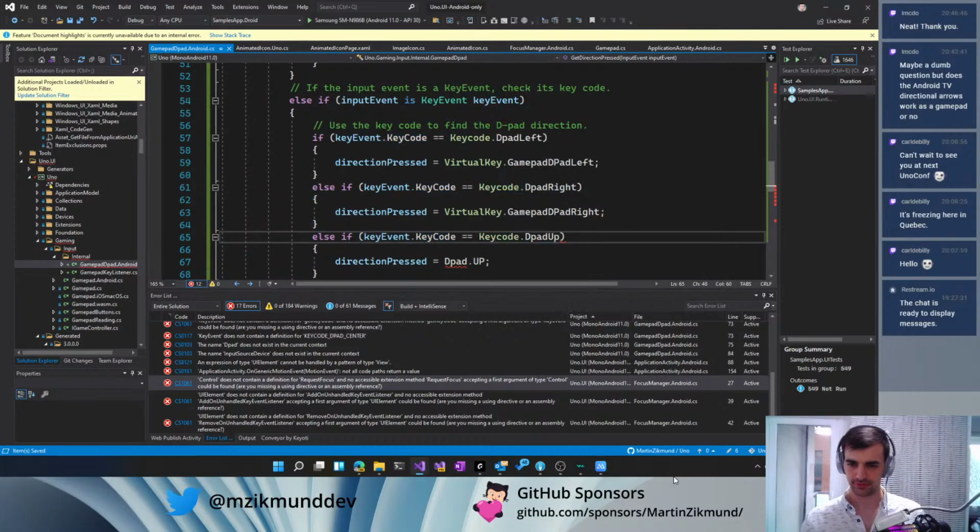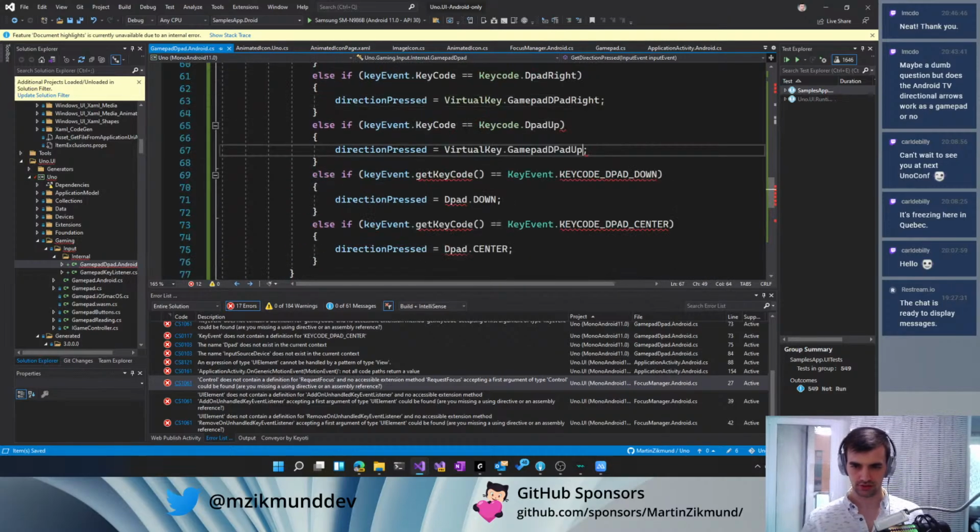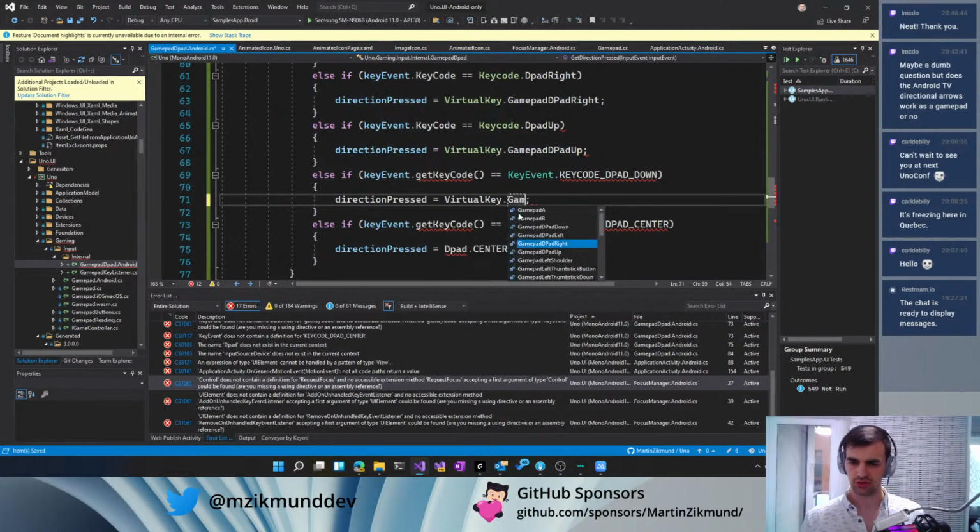Up. And oh, there is D-pad center actually, but I don't think that Windows supports the center. Or actually, I don't know if any gamepad controller does support center pressing.